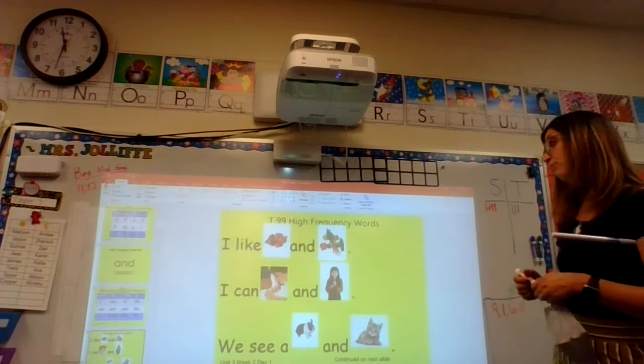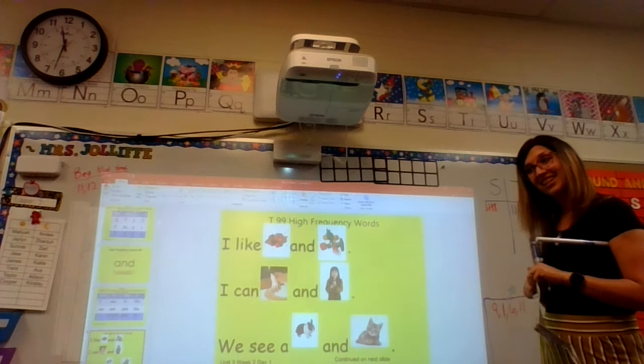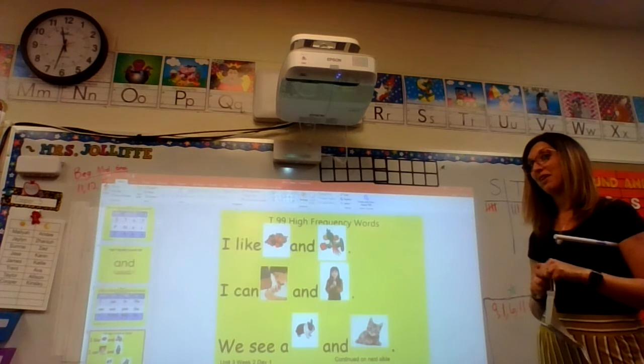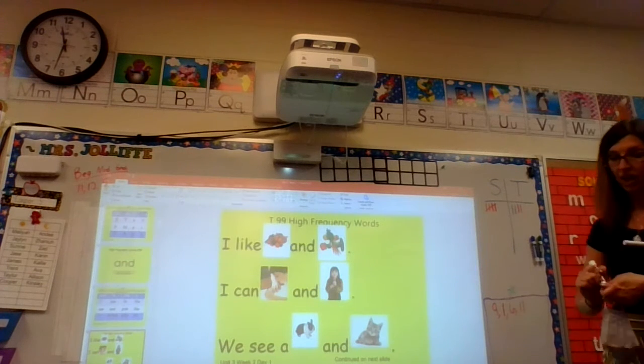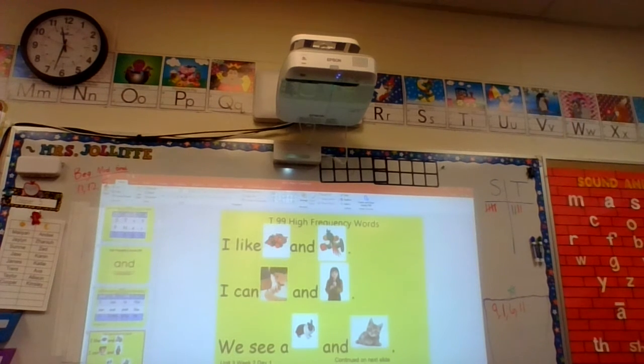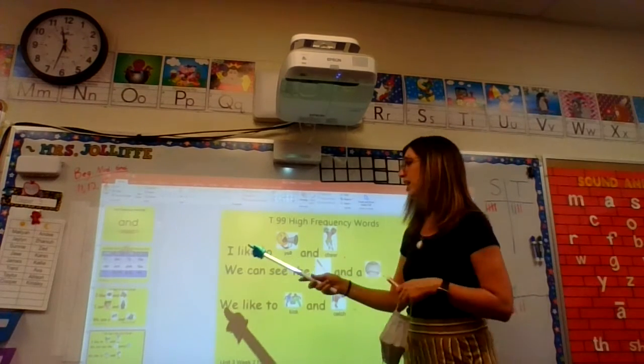If you live in the country, you might have both of those animals, a rabbit and a cat. What are those dogs? You're going to have to wait until later to find out about that. Little Mrs. Joff gets a point. I'm so sad that we have the talking out. We know that it's only okay to talk if you have permission. So you have to get my attention the right way to do that.